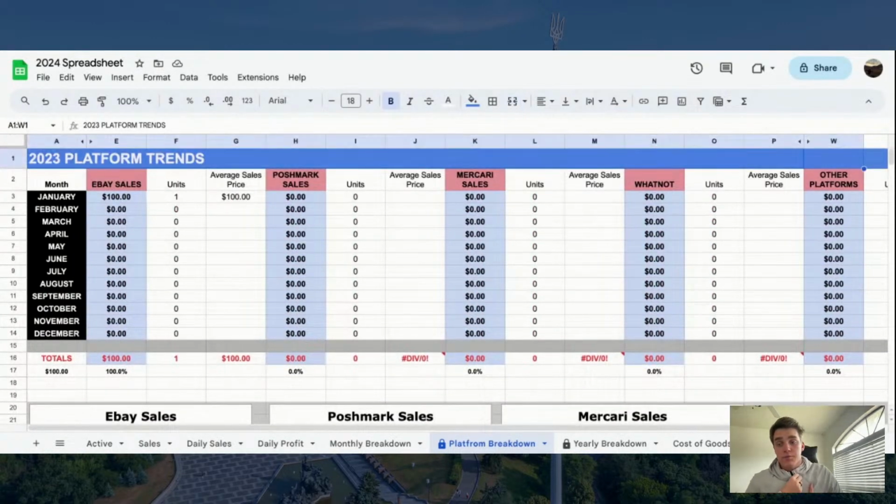I think it's really helpful because it also shows you what your percentage and your split is between your business. So on average, I think my eBay is around 60% of my business, 63%. And then Mercari's probably around 10%, and Poshmark's around 20%, depending on the months. And those are the only 3 platforms that I sell on. So it helps me to understand how each month is doing based on the other platforms and stuff like that. So I think platform breakdown is also really helpful.